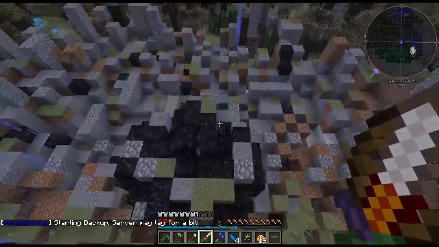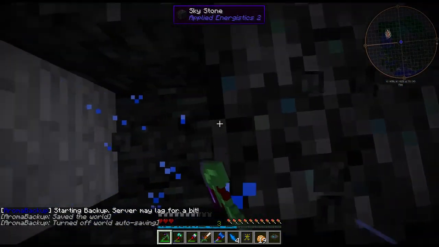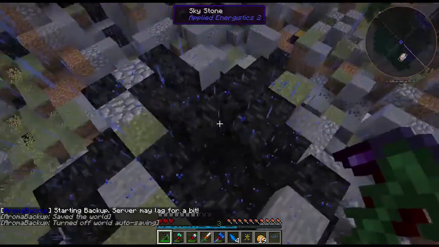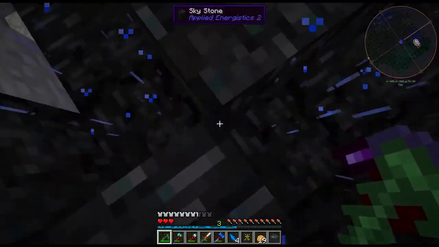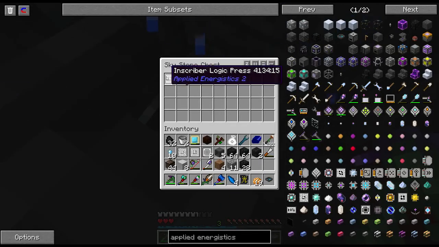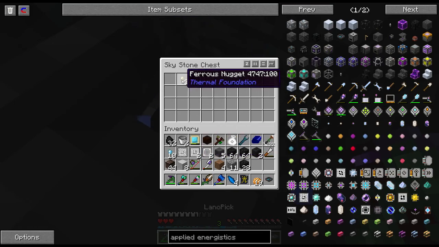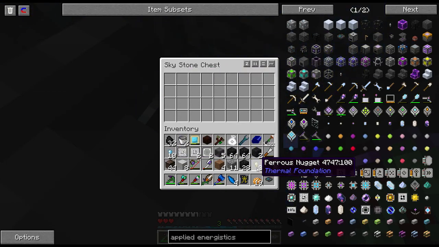Now, they're smart, and they won't spawn like, if you build stuff, you don't have to worry about them blowing up all your stuff or anything like that. They are programmed intelligently, so you don't have to worry about any of that type of stuff. So, like I said, I just wanted to hop on and show you guys, see what I got. Another one I already have. Oh, I actually got some shiny nuggets from one of the skystone chests and one of the meteors.